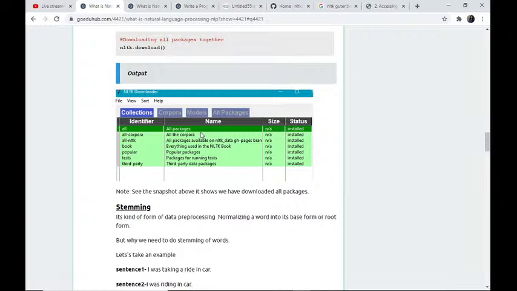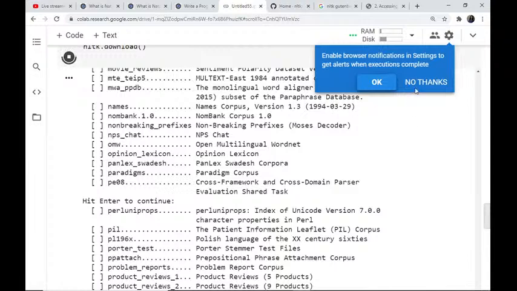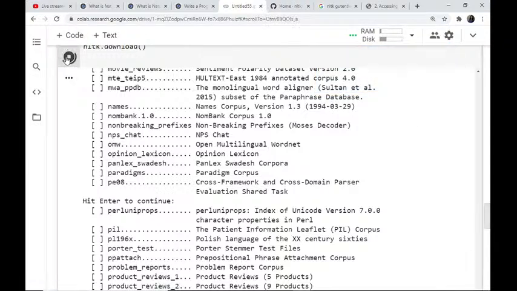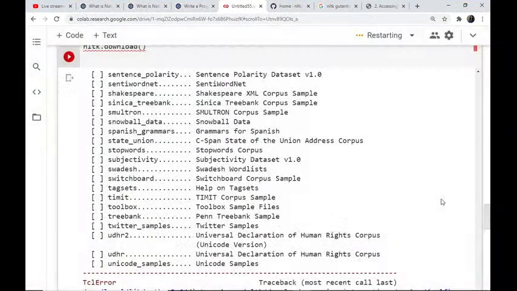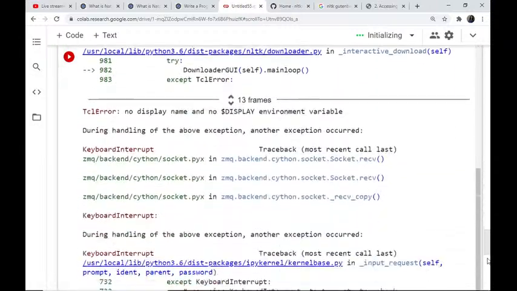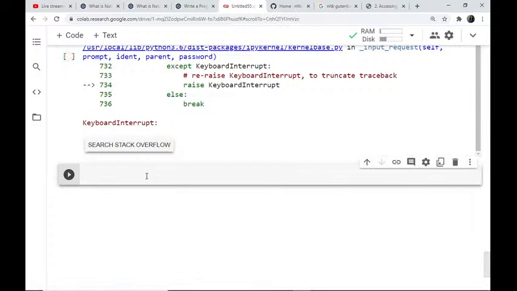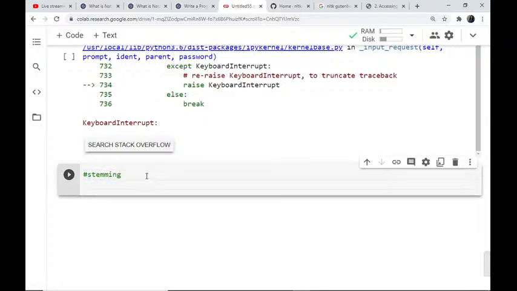Okay. Next thing is, I'm stopping this. This will take some time. Okay. Now we know some corpus, we can access the corpus and we can do the tokenization of a text. Next, if you want to work with some text, the next term that comes to mind is stemming. Stemming is a kind of data pre-processing. Basically, a word can have different forms, and we want only the base form. We don't want the other forms.